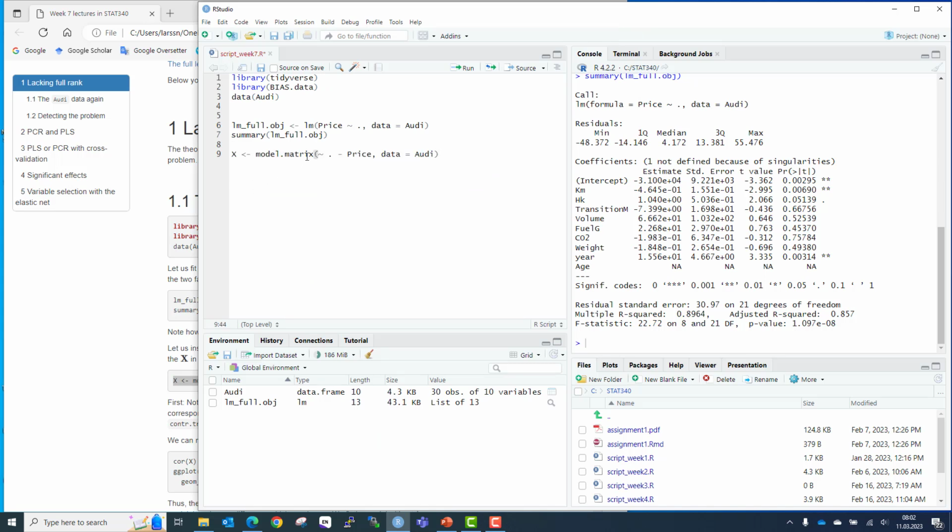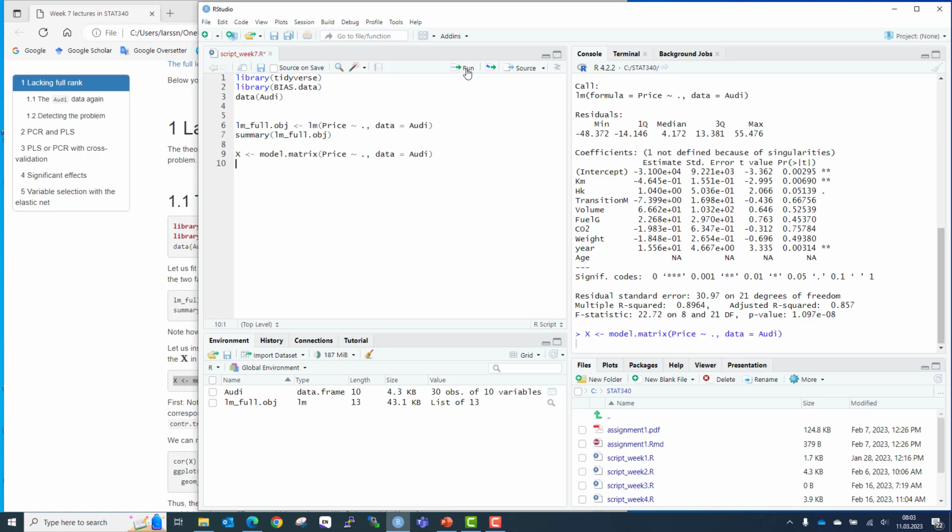So notice what I'm doing here. I use a function called model.matrix. And what does this do? It does part of the job that lm is doing. I use exactly the same formula as I did up here, but instead of fitting the whole model, I now only get the model matrix, the X matrix that you saw in the lecture, right? The predictor variables as a matrix here.